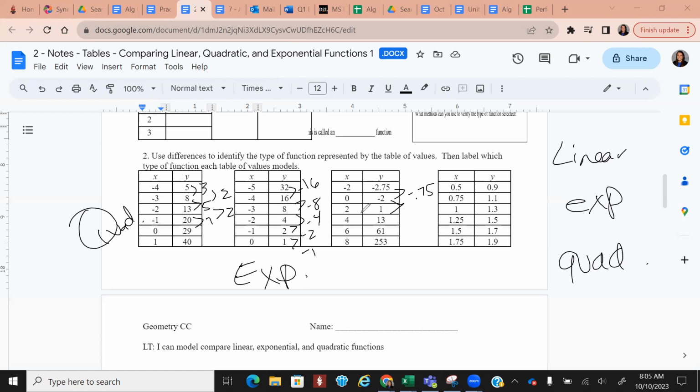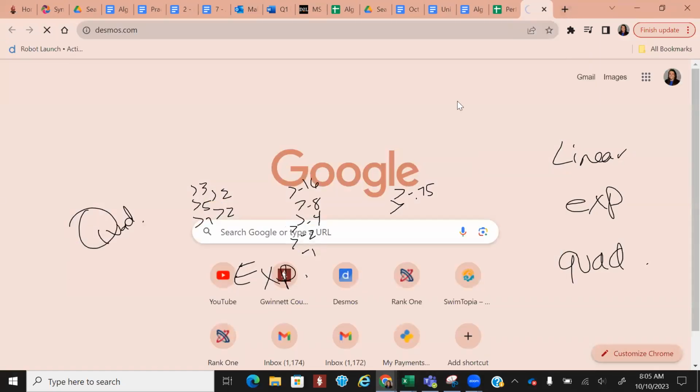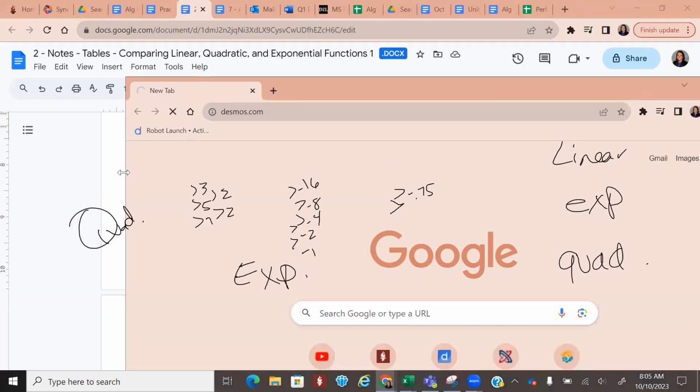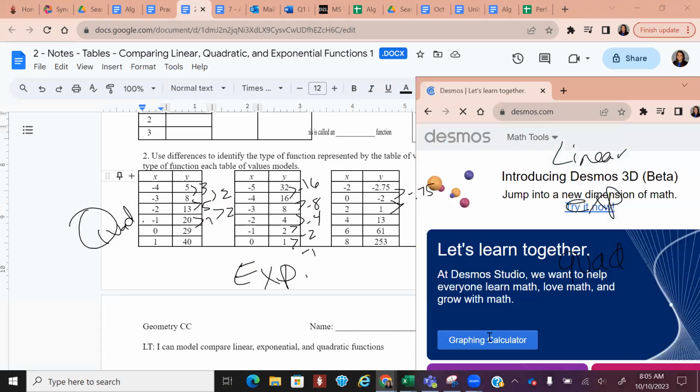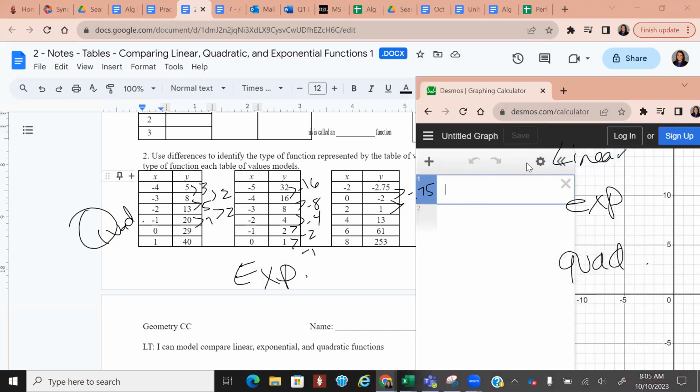On this one, it's a little bit harder to see because the x values are going up by 2s instead of 1. Okay. But as long as it's consistent, then you should be able to see it. Another way you could have done this is you could have gone into your Desmos and you could actually type this straight into your table. Okay, so again, if you went into Desmos, let's say that you didn't know about the first and second difference. And let's say that you wanted to go in here and you wanted to create a table. You can hit this little plus sign and you can add a table in here.